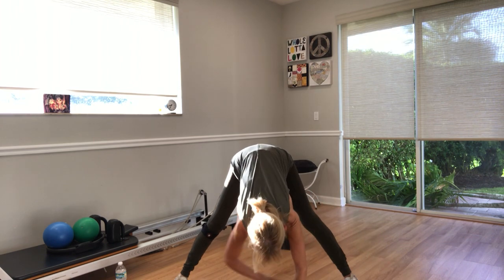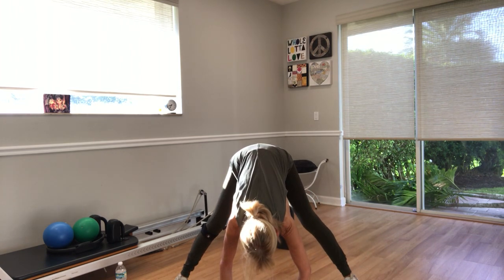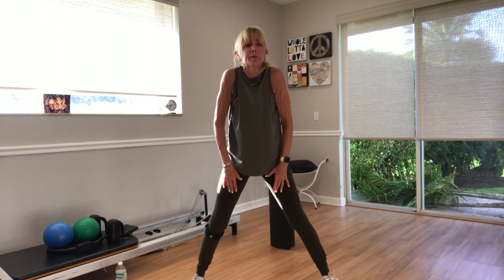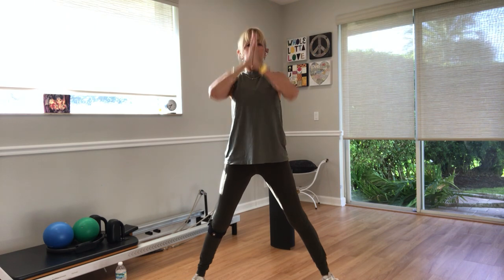Just come back through the center. Dangle, let your head come down. Tuck your chin into your chest. Walk your feet a little closer. And roll yourselves up through your spine. Roll the shoulders back and around. Take a big breath in. And bring it to your heart center.